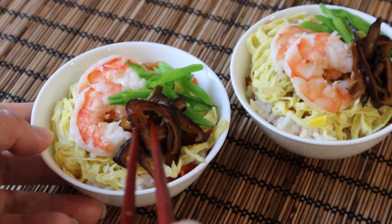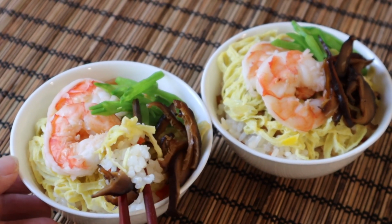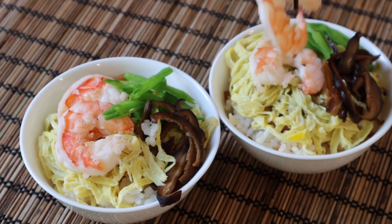Steamed sushi has milder flavor with no raw fish. Everyone will enjoy this colorful and flavorful dish. Hope you give this a try.